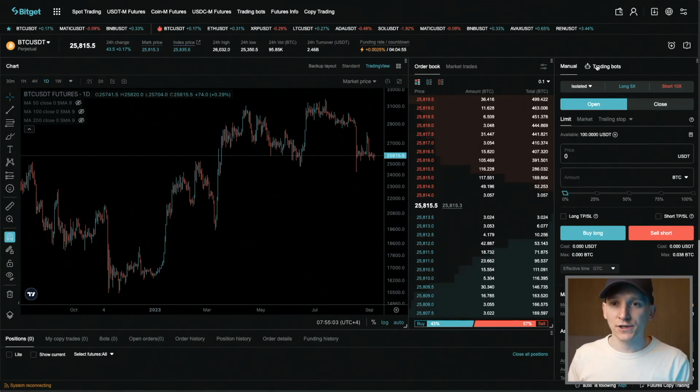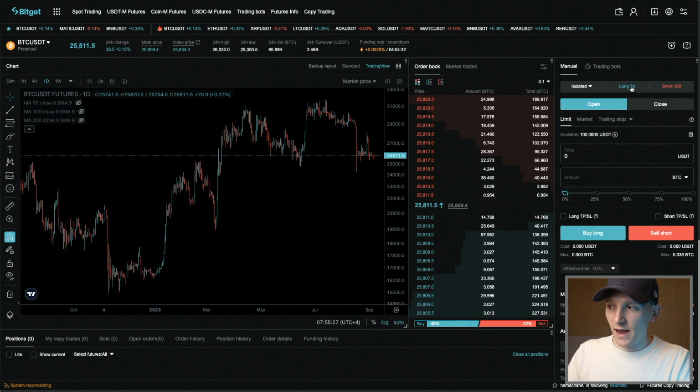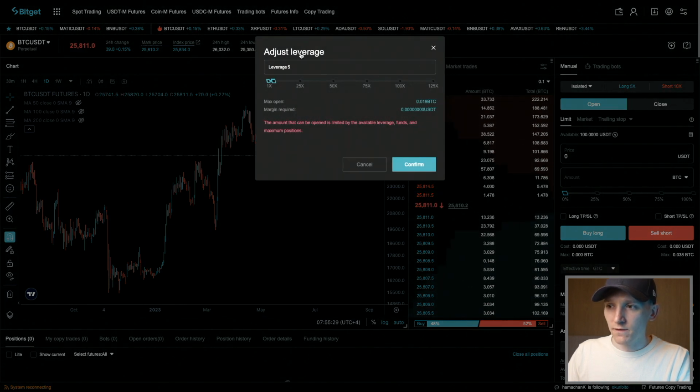We can also choose an amount of leverage that we take with each trade. I'll explain that now. Leverage is how much money that Bitget is going to give you on top of your collateral. So I've got 5x here on long and 10x on short, and you can change them. This is the normal amount that you can enter into a position with. Now you can change this when you have an open position, but if you just quickly press buy, you're going to be using 5x leverage because that's the standard for the account. If I press this, you can see 5x leverage.